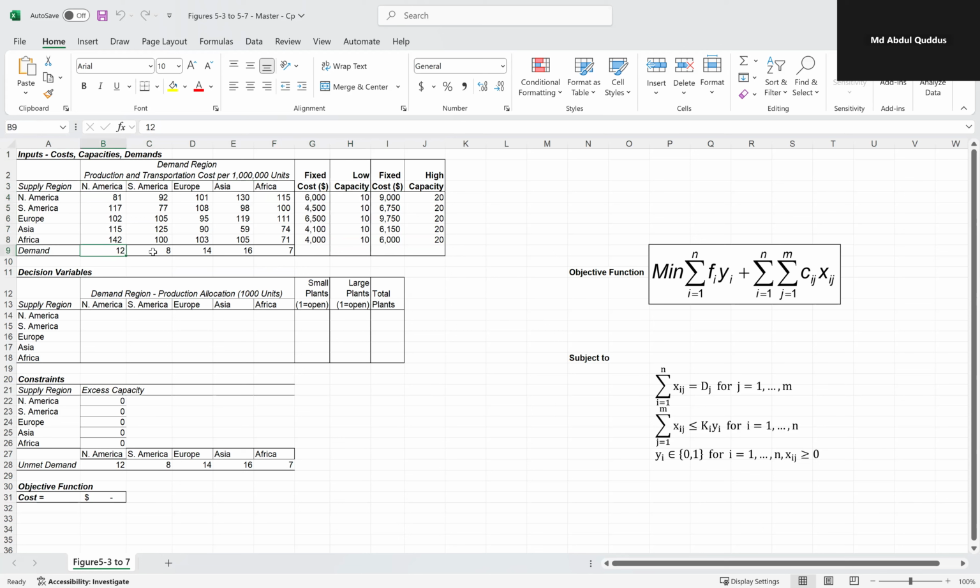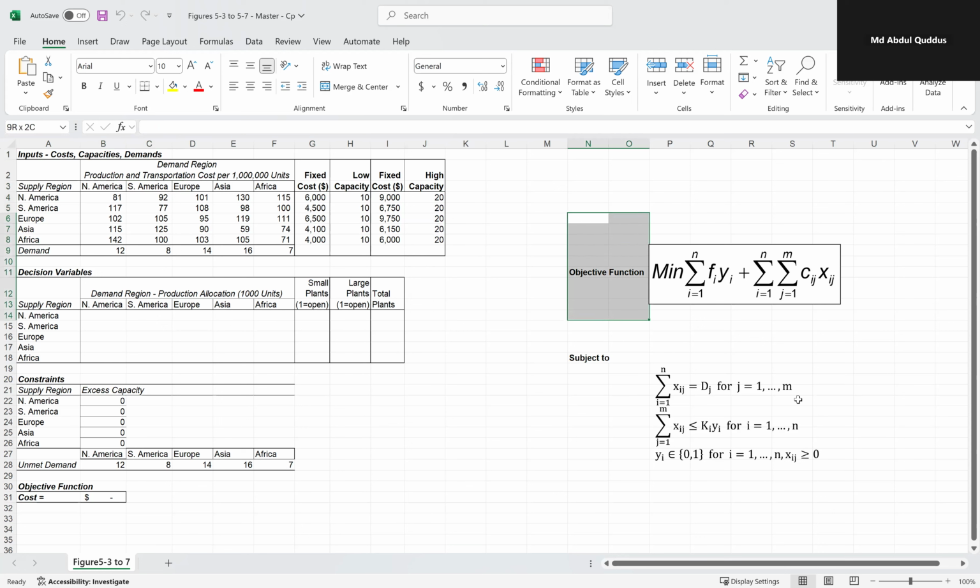So to fulfill this demand, where should they locate the facility? One thing they can do, they can open in each location. I mean, one in North America, one in South America, maybe all with the highest capacity of 20 million size. In that way, that will lower the transportation cost, but to open the facility, that will increase the opening cost. So there is a trade-off. How many facilities will you open?